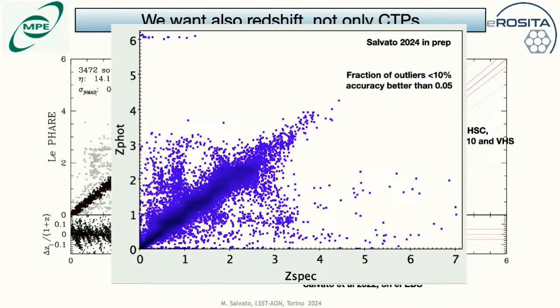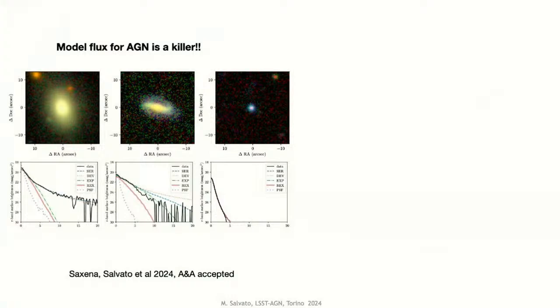And how we did that: we moved from SED fitting using fluxes and colors to machine learning, and realized one fact. First of all, if you take a galaxy, an AGN, and a quasar, I want you to realize that many of the surveys provide you flux coming from a model, which is normally Sérsic, exponential or PSF. They are never together. And this is the radial profile of the object in black, and these are all the models that people are normally using.